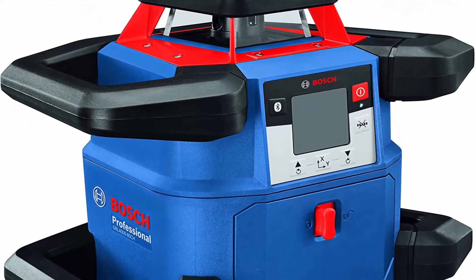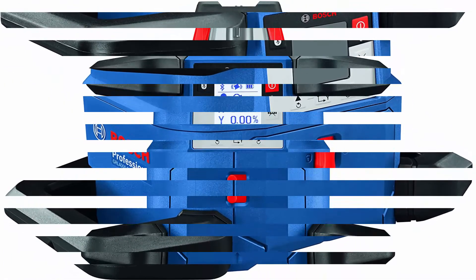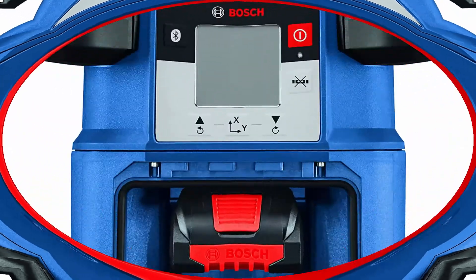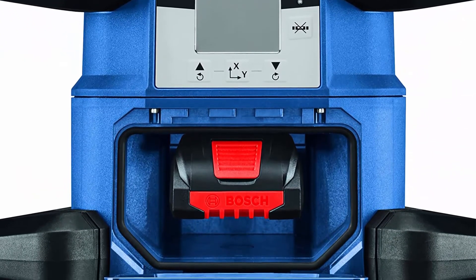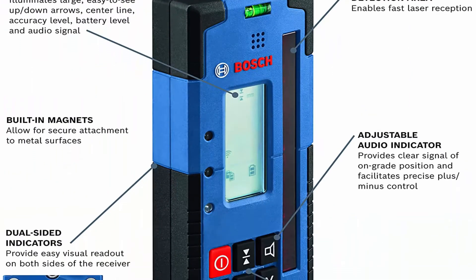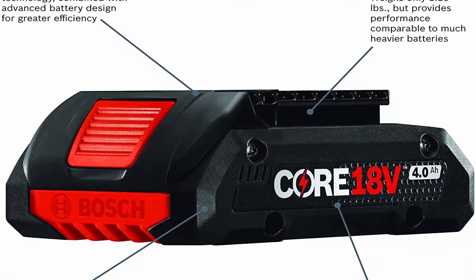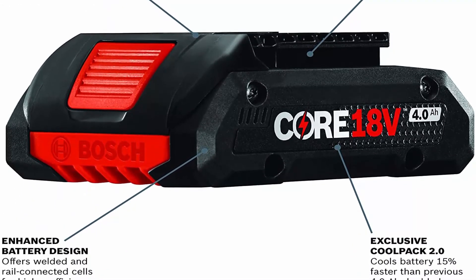User Calibration guiding the user step-by-step to confirm tool status or calibrate the rotary laser to ensure accuracy on the job site. Class 2 Laser Product, 1MW Power Output, 630–650 Nanometers. Multiple Horizontal Applications: used for site preparation, grading a lot, stakeout for pouring concrete foundations and slabs, setting concrete forms, underground utility work including plumbing, and more. Dual Dial and Slope allows adjustment on both X and Y axis for excavation, drainage, and concrete pouring.